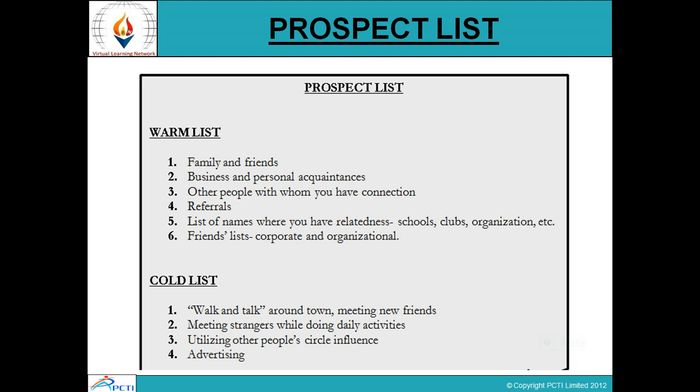Sometimes it is also possible that we interact with people who have a very big social networking circle. Suppose some person has club memberships, has a great chain of people, and organizes kitty parties and all. Due to this they have a very big circle. So people who have a good count of people in their circle can influence the business also, by taking their names in the cold list.